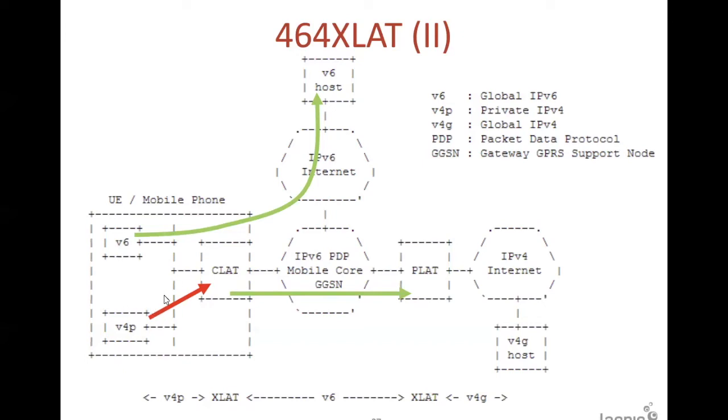However, if for any reason the application in the mobile phone needed an IPv4 socket, it was provided. Remember, this is a dummy interface. It will be provided by the CLAT. The CLAT is a very small library that is installed on the mobile. It takes just a little bit over 20 kilobytes. And it goes through the mobile network using IPv6. This is basically what I want you to note. The transport of the IPv4 traffic is over IPv6.